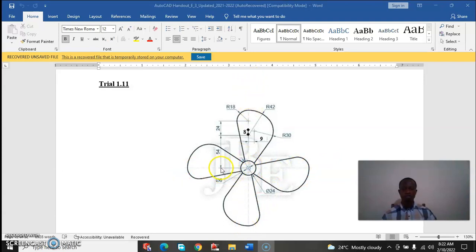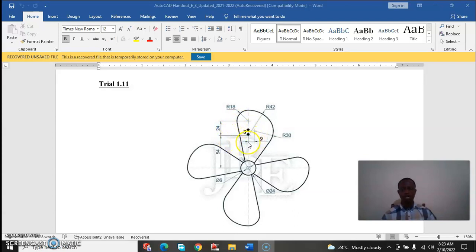When you offset the horizontal line to a distance of 54, we stand there and draw a circle of radius 42. This is shown over here. Afterwards, we offset the same line to 24, where it meets the center line. We also stand there and draw a circle of radius 18. Afterwards, we stand at the center and draw a line which is tangent to the circle of radius 18. After that is done, we can trim and do other things.